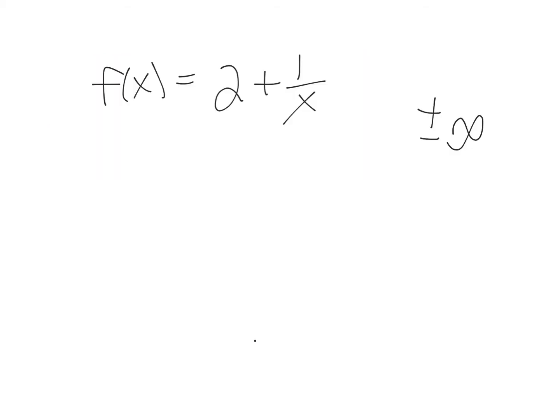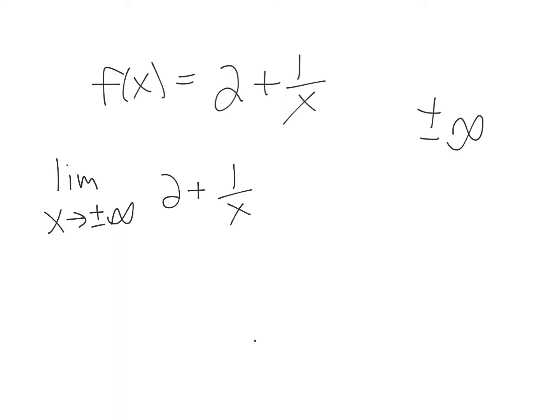For this one, this is my notes here. What I'm really trying to do is find the limit as x approaches plus or minus infinity of 2 plus 1 over x, and figure out whether there is a horizontal asymptote here. Like I said, there's all kinds of stuff you can do. If you look in the textbook, they do all this theoretical math, which just isn't necessary. You're better off just thinking about it.